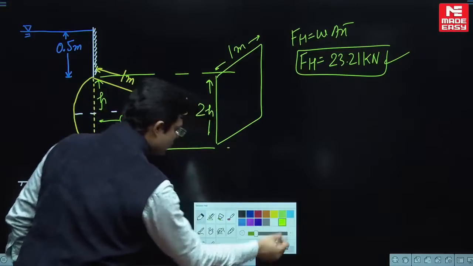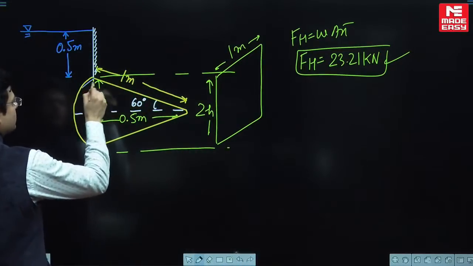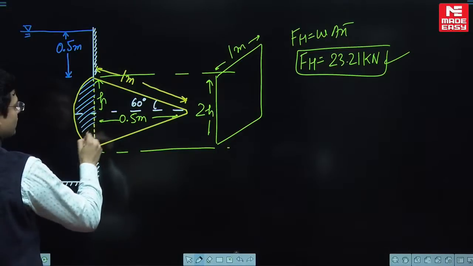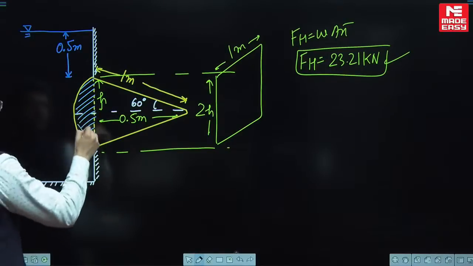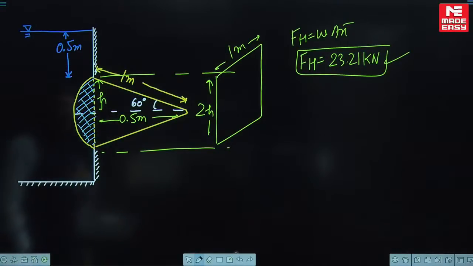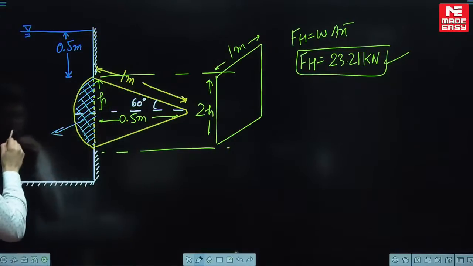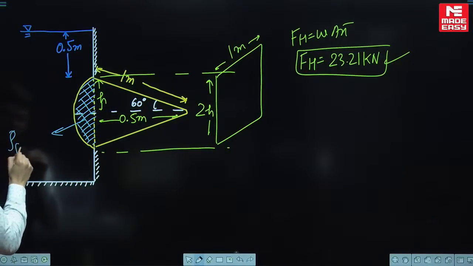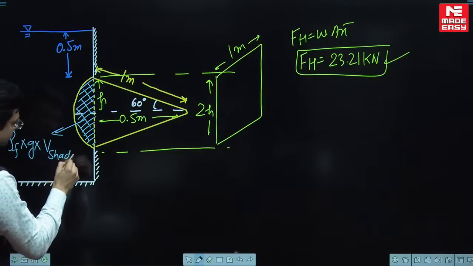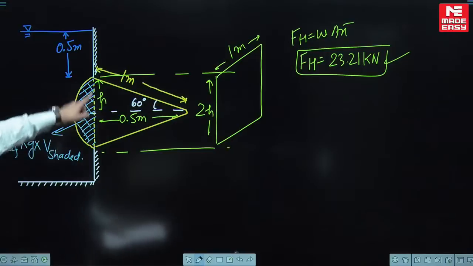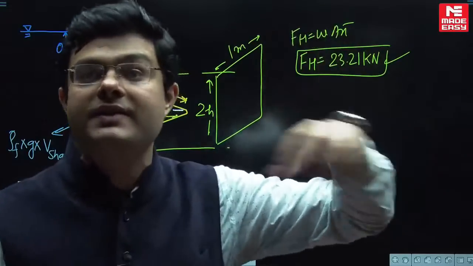Next important thing is what you need to find is the vertical force. Now everybody knows from our classroom courses that vertical force will be equal to the weight of the fluid contained by this curved surface here. Now how to find this volume? Because the weight of this fluid is going to be rho of the fluid into g into volume of the shaded portion. Now the problem is how to find out the volume of the shaded portion. It's not a circle, semicircle, no, it's a sector.